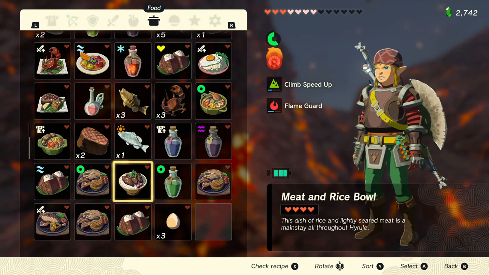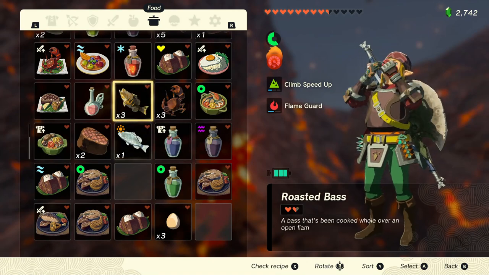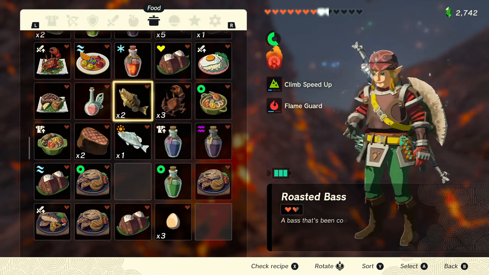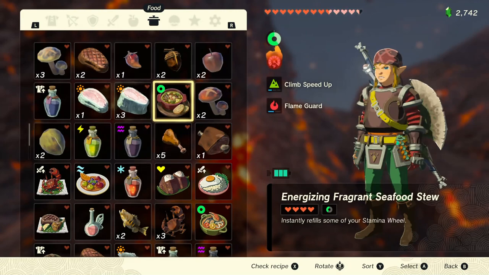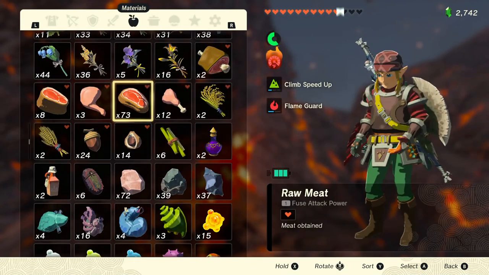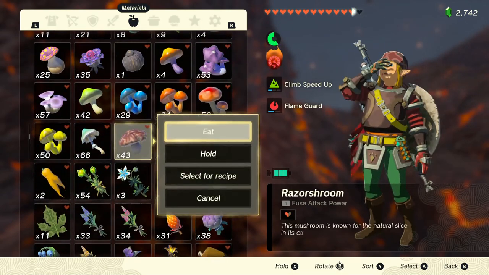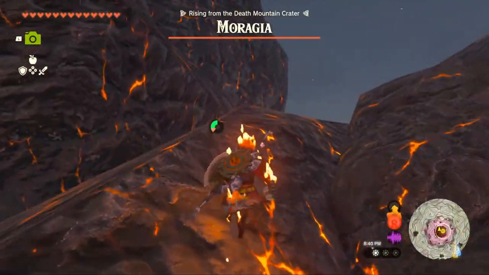You got this. Okay, so we got one of his meat and rice bowl. Let's eat that. And we'll go eat one of his roasted bass. And what we do have here is 75 of the raw meat. So yeah, let's eat that too. And yeah, all of that can go to waste too.